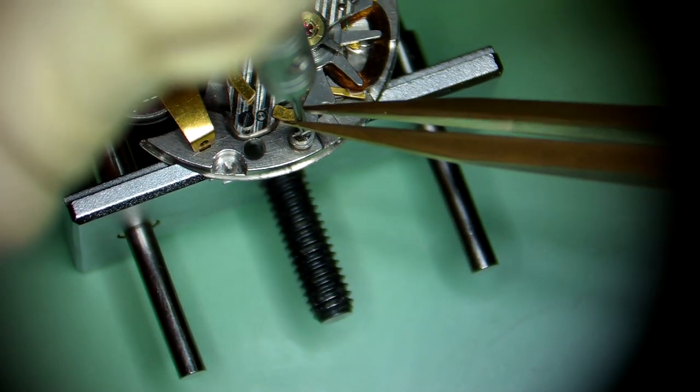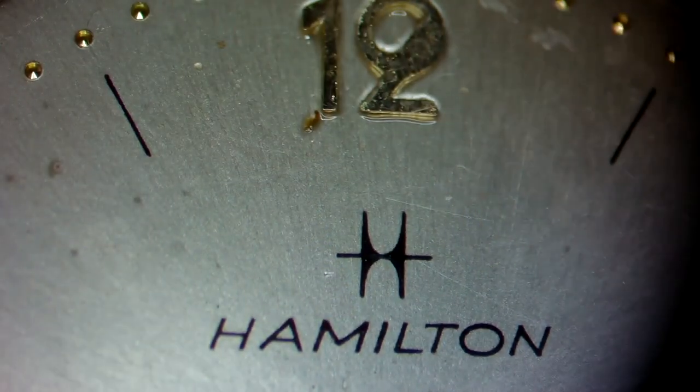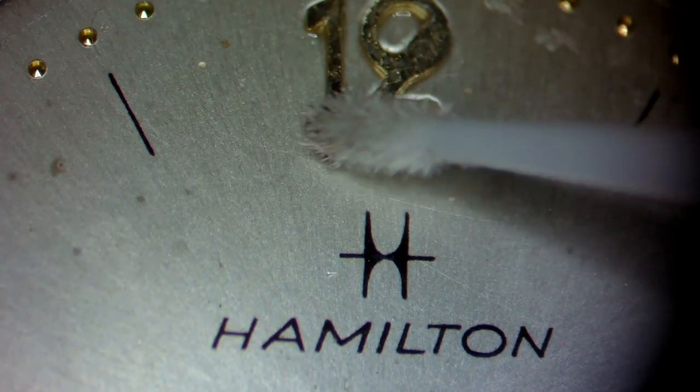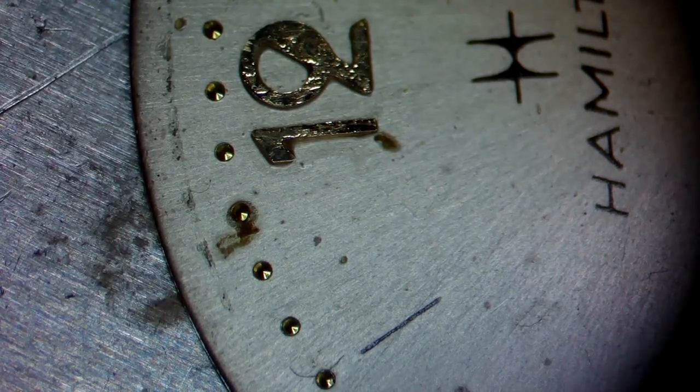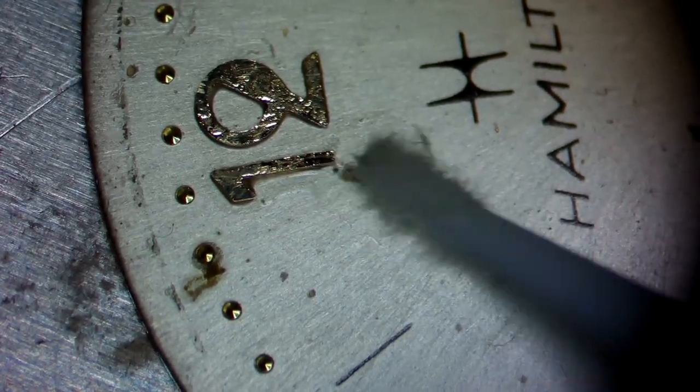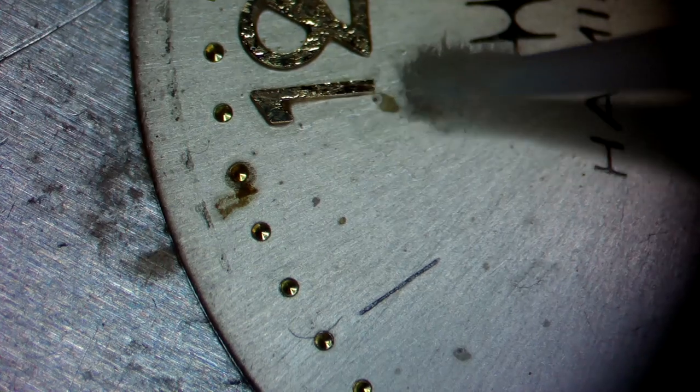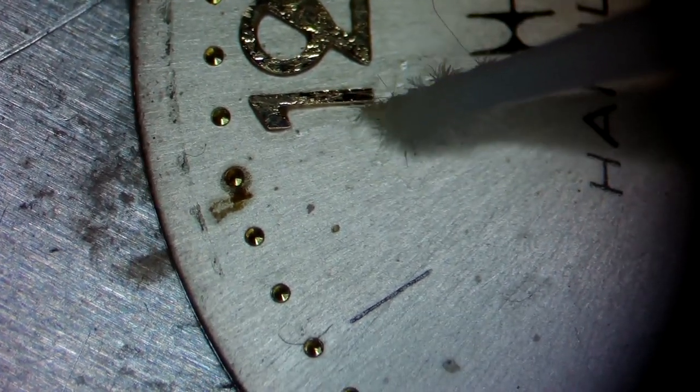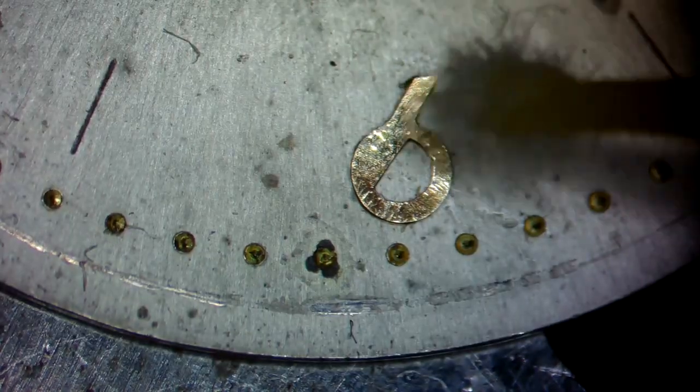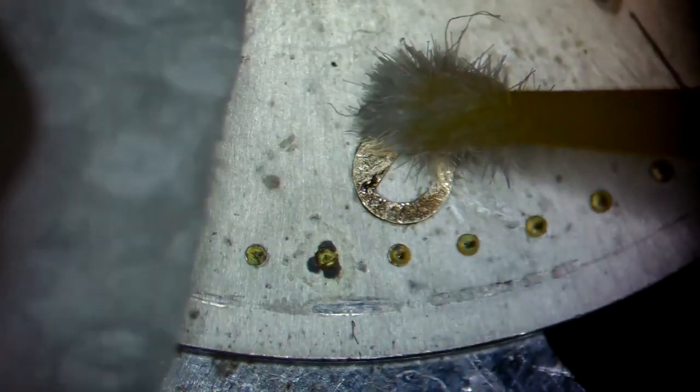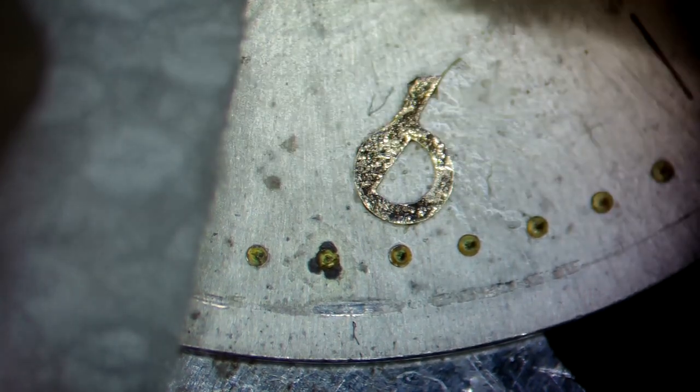I don't show the regulation of it here or adjusting beat editor. Did some gentle cleaning of the dial, just a little bit of dirt removal and didn't go very crazy. Obviously, dial work can go badly very quickly. So you want to be very careful. I'm using a little bit of soap and distilled water and Rodico and just doing some gentle work. Dial is not in horrible condition. It's pretty good.